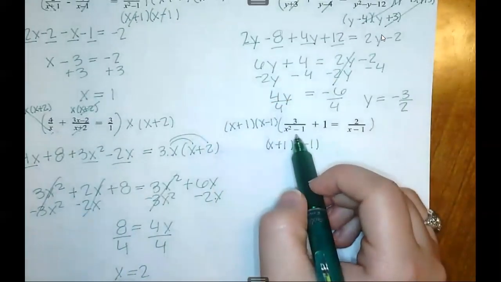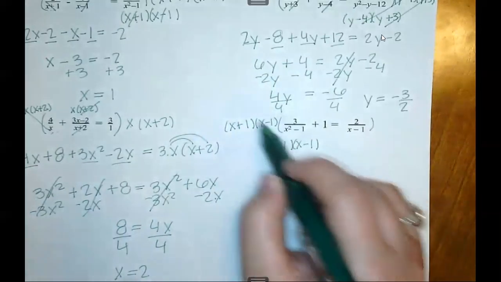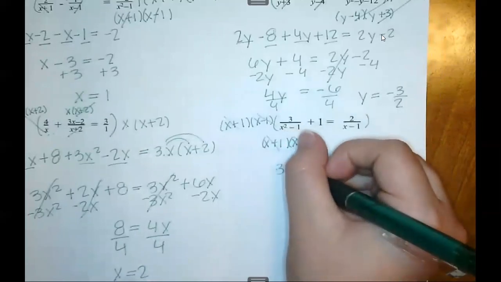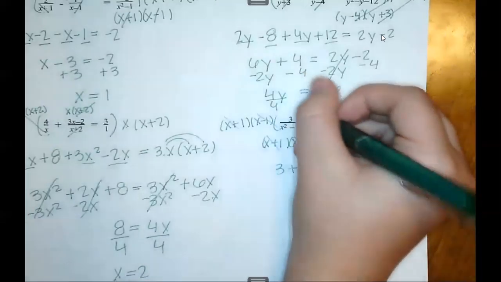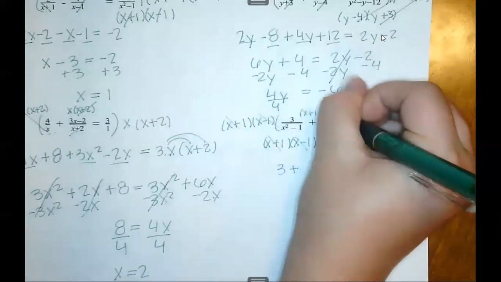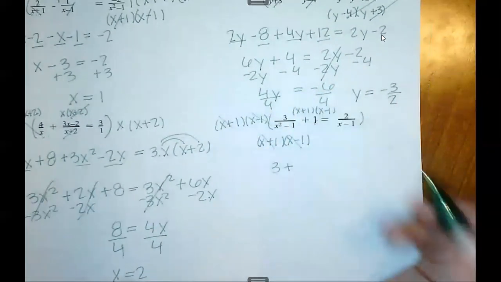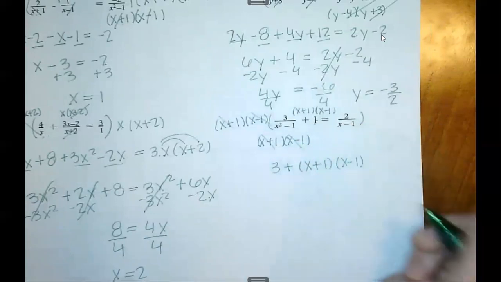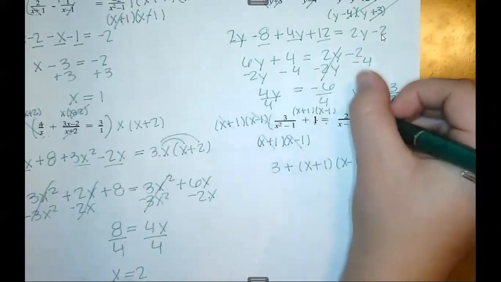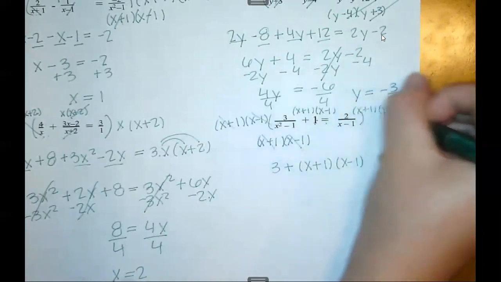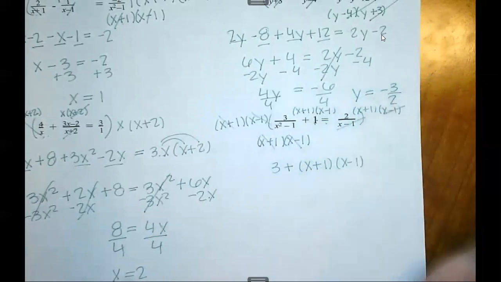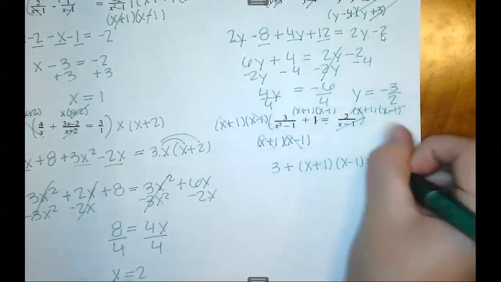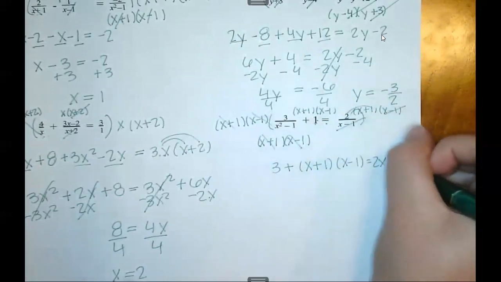So in the first fraction, that's all going to cancel out, right? All these with all these, all we're left with is the 3. Plus, here we would do the x plus 1 times x minus 1. And if I multiply that by 1, it just stays the same. So x plus 1 times x minus 1. And then on this last one, x plus 1 and x minus 1, well, the x minus 1s will cancel out. Then I multiply the 2 in. 2 times x is 2x, and 2 times 1 is 2, so plus 2.